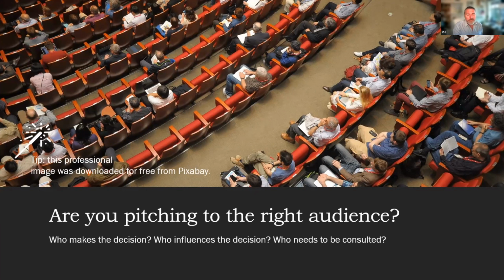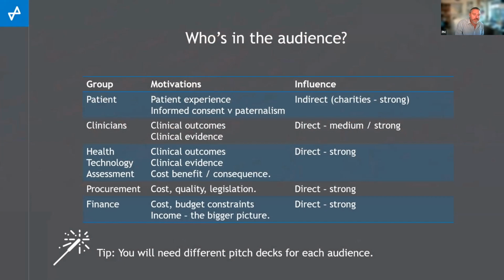You know, we might be pitching to an audience of people who are themselves waiting to pitch to the audience of people. So I think you've got to be quite professional about it and think, go to the places where the people who can give you what you want are going to be congregated, and then pitch, and you'll have a much more successful track record if you do that.